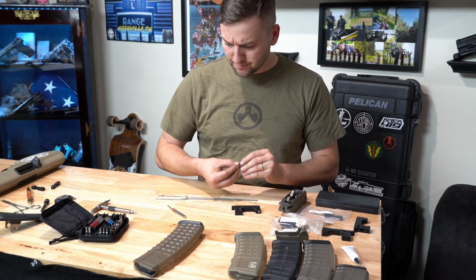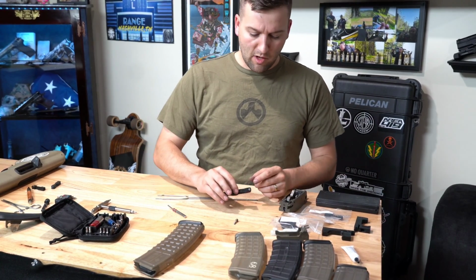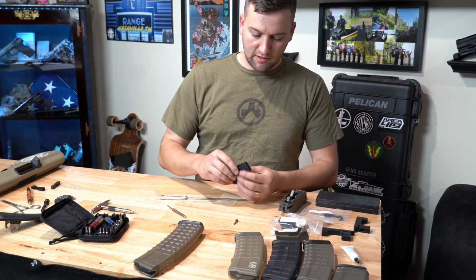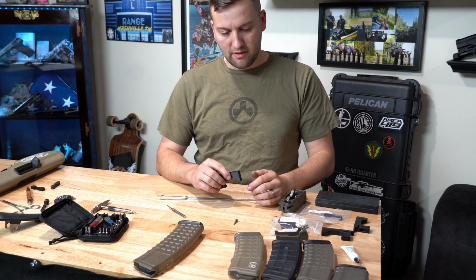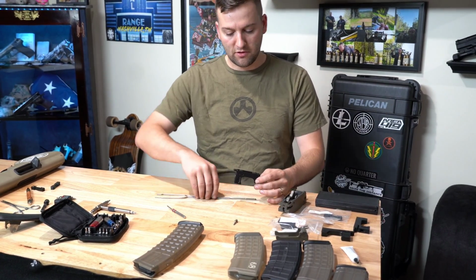All right. The last thing to cover on this is the ball bearing adjustment screw. If this screw itself is too far advanced down, then you're going to have a massive amount of friction built into this trigger. I'll show you how that works.